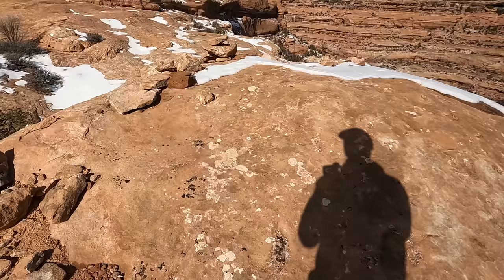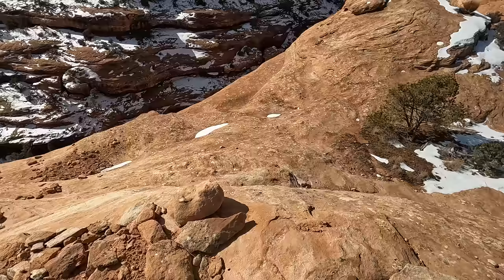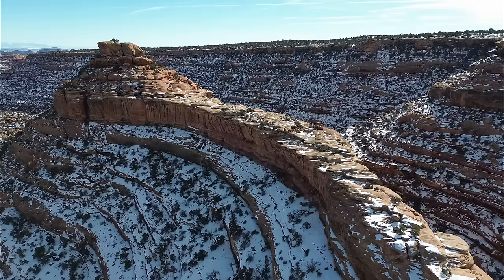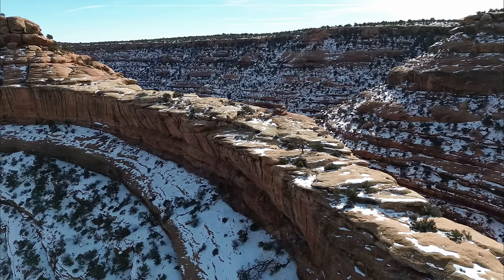So it looks like this used to be an old wall that they built, and this wall essentially helped them funnel the only people coming and going. And it's just absolutely insane to think that we're walking in the path taken by Native Americans for potentially thousands of years. And I am really, really fortunate to be able to be here and experience this.